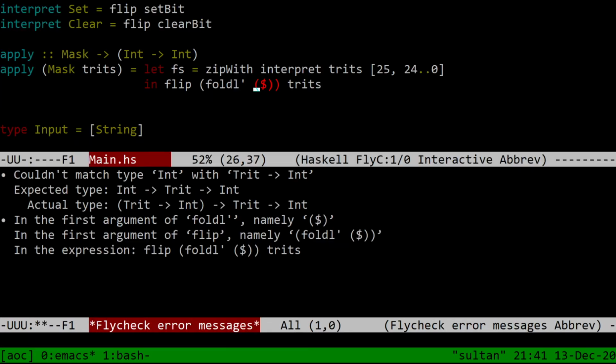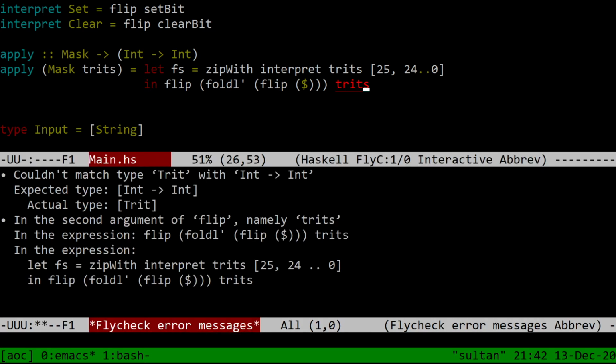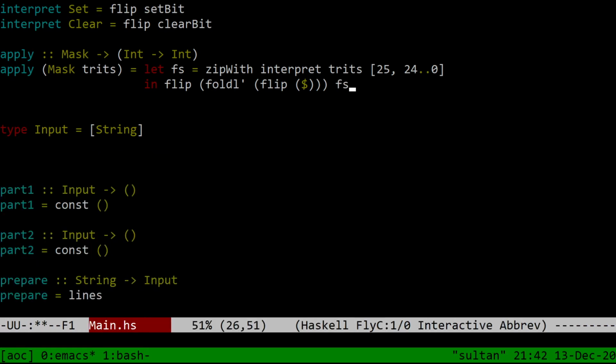No. The accumulator is on the left. Oh, not trits, but fs. Thank you. Yes.